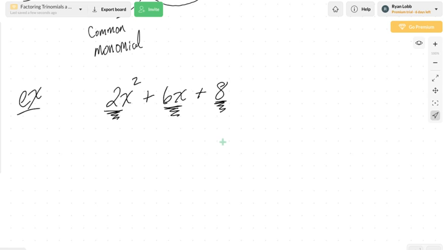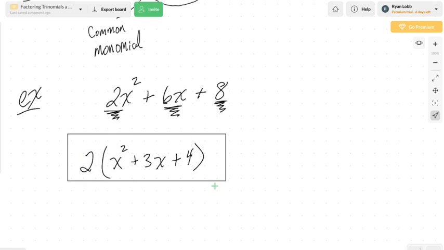In this case here, you should pretty easily identify that a 2 will come out again. So there's a common factor of 2. What's left? Well, I divide 2x squared by 2, I get x squared. Divide 6x by 2, plus 3x. Divide 8 by 2, plus 4. So that would be factoring out my common monomial. Right now, that's the first stage of what we're doing here. You can always check easily if you factored correctly by multiplying back together what you have. If I distribute the 2 back, do I get what I started with here? And of course the answer would be yes.